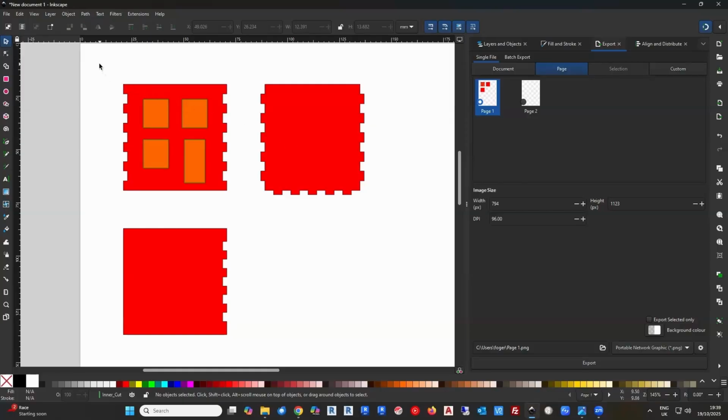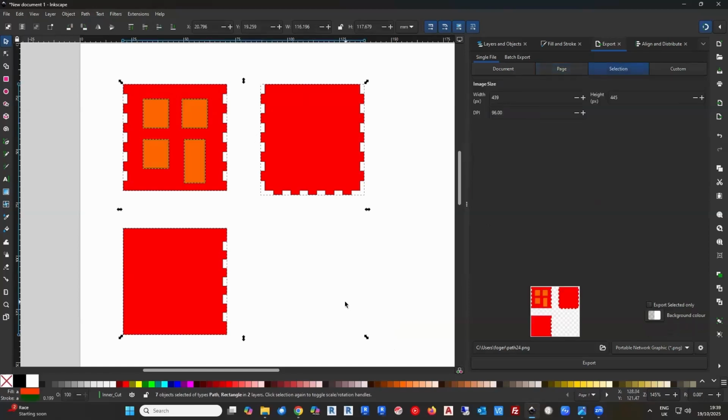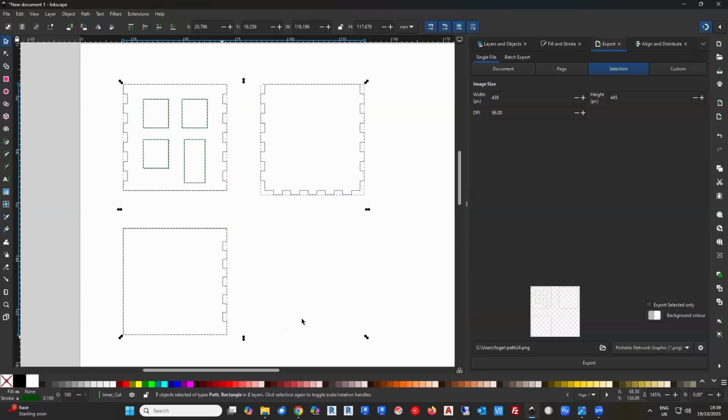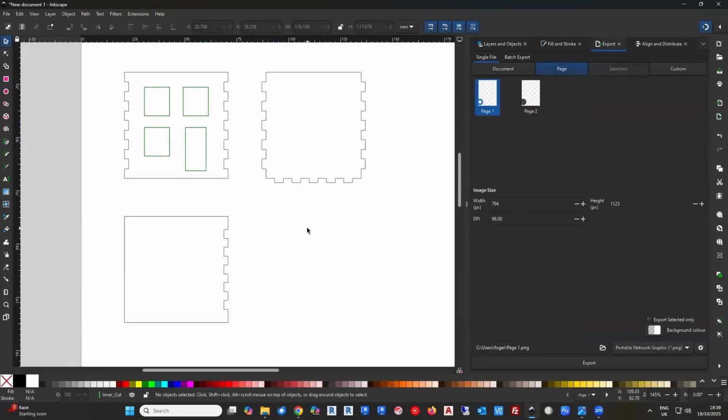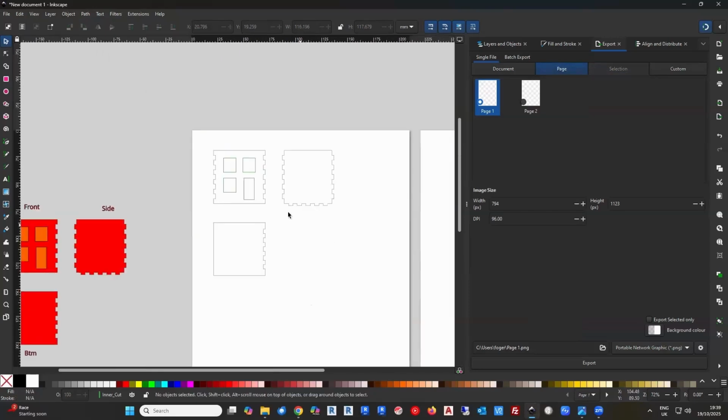So now I've changed the line thicknesses. I'm going to select everything, and go down here to this cross here. Because it's the fill, because I've not got shift down, it removes the fill. If I had shift down, it would remove the line type. So it's removed. There we go. Now we've got two different colours. You could change one of these if you wanted to do a colour.